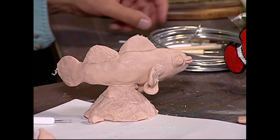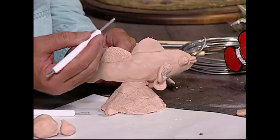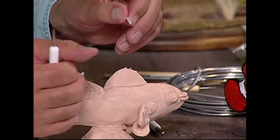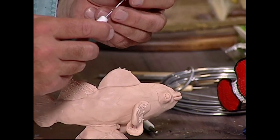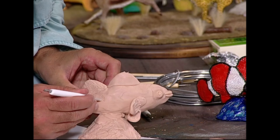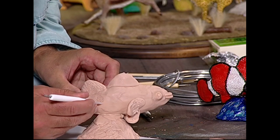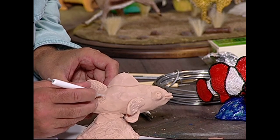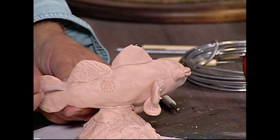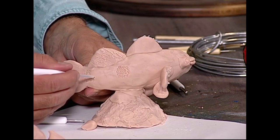Now you want to create some beautiful texture, you want to make scales. So what I found is I have this nice little tool here, and I'll take this off. It's got like a little round opening there. So when I take and I put that in here, it creates the effect of scales. See that? And you're going to do that all around. You're going to do that all down through here. So he's going to look really cool. See that?